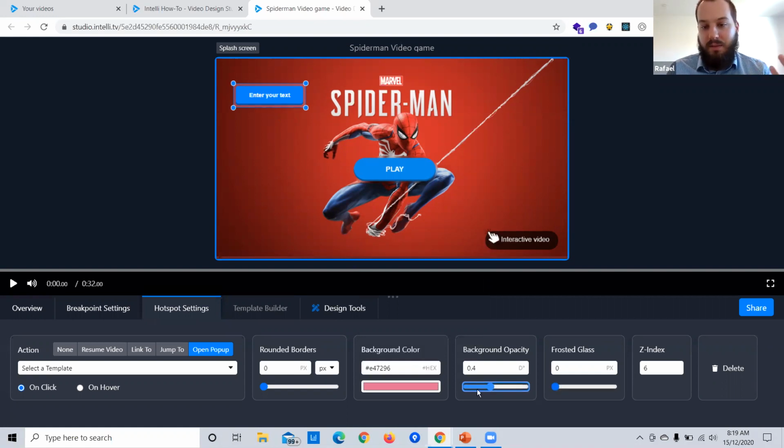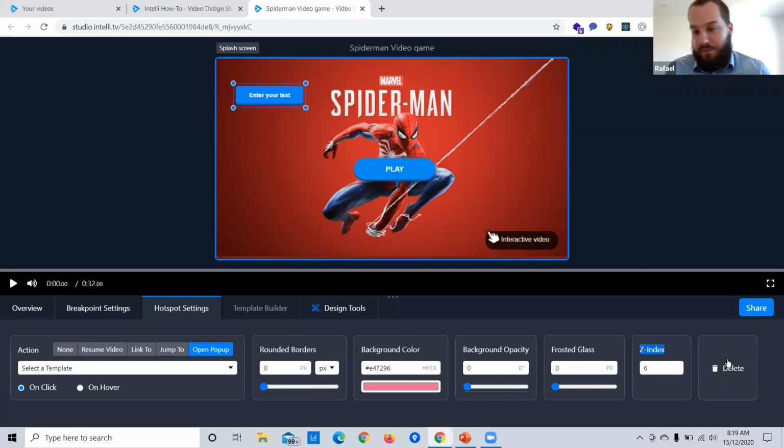And frosted glass, maybe you want to add some to engage your viewers' perception of some element on your video. You could, for example, draw a shape, add some frosted glass on it, and then add some elements on top. So you can design things like that. And you can change what we call here Z index. If you want to put it in front of an element or behind it, you can just play around with these values as well. They range from 2 to 10. The higher it is, the more it stays on top of whatever element you might have that's got a lower value here as well.